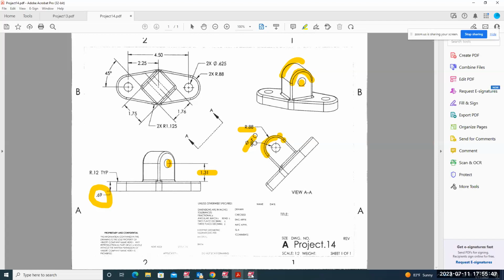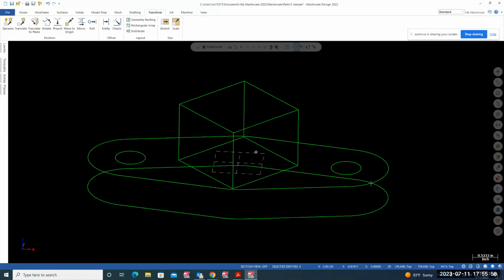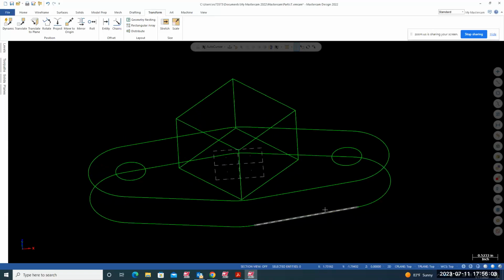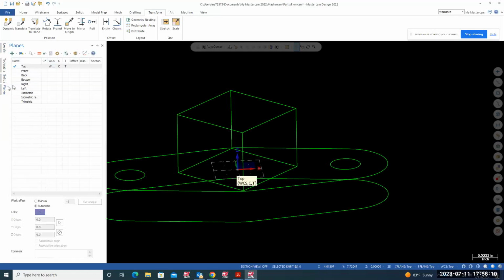5/8 hole. Now to do that here, guys, we're going to create arc radiuses from this endpoint to this endpoint and this endpoint to this endpoint. So here we have to create a plane first, plane by geometry, like we did in the past. So I'll go to planes, and I'm going to say create a plane from geometry. Click that.